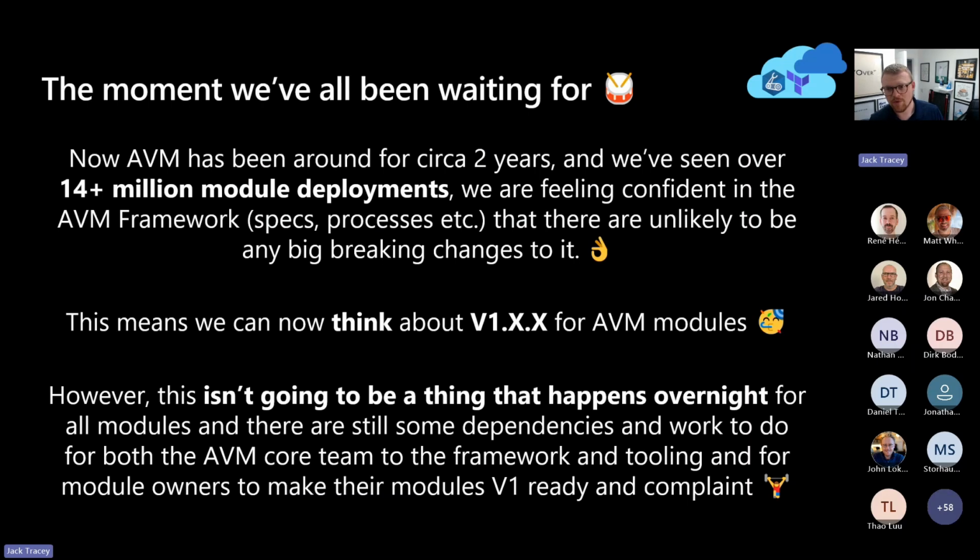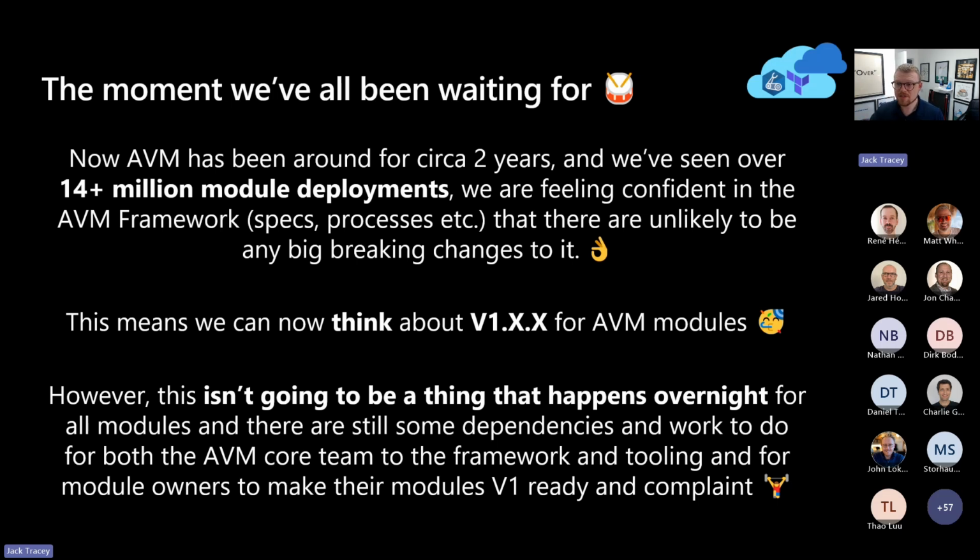But the moment we have all been waiting for: AVM is now about 2 years old, and we've seen about 14 million module deployments since we started. So we're feeling confident now that the AVM framework, and by that I mean the specs and the processes and the testing that we have, is unlikely to really go through any large breaking changes now. We're doing the final bits as we speak, and we'll talk about how we get there.